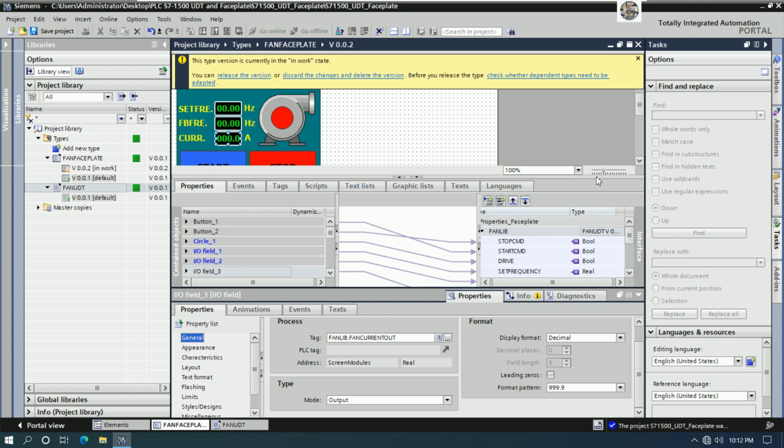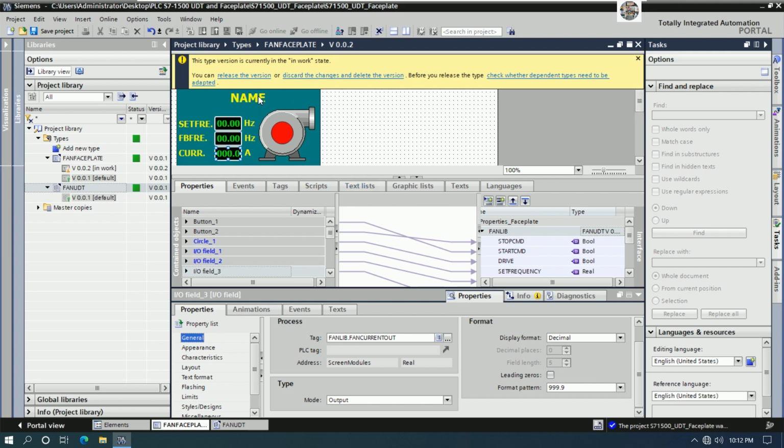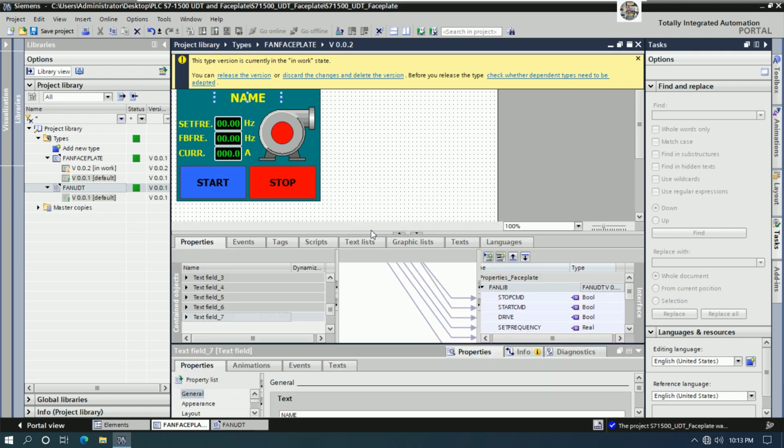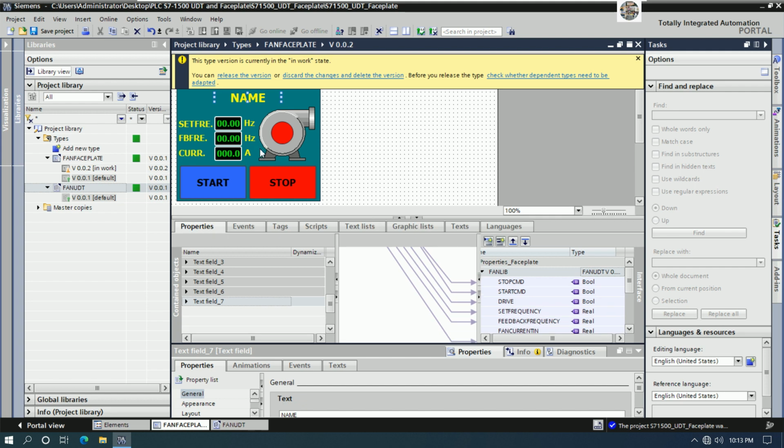And then for the M name we can also drag and drop to the property. So this one is text file, right? This one, yes.